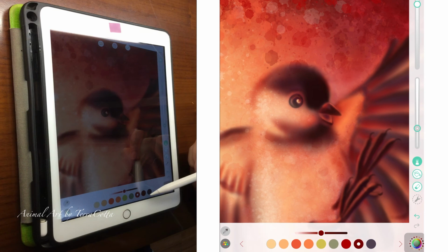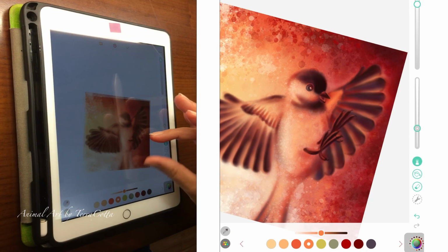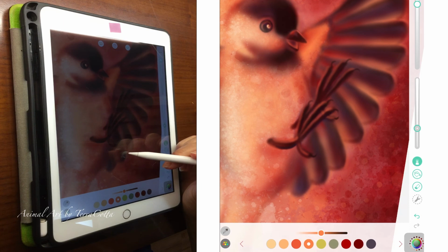I'm noticing how very dark the forehead and the throat is, and this is perfect. You do need a lot of contrast, not all over the place, but in certain areas, a little bit of white, a little bit of dark. You get those kind of value differences and those contrasts, and you have a more complete painting or coloring if you achieve a wider variety of values.